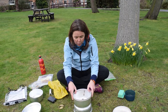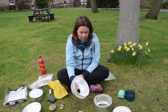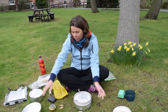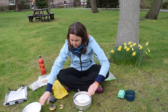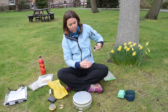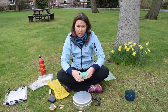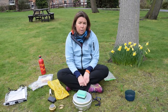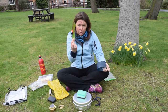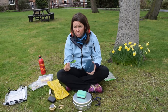To pack the stove away, take it apart and put the meths to one side if there's still some in it. Turn the stove upside down and repack it the way it came out, popping all the parts in with the lid on top. Feed the strap back through the holes. Make sure you give everything a really good clean — we expect these to come back spotlessly clean so the next expedition group can use them. For eating, a spork is a great idea along with lightweight plastic bowls, all available cheaply from outdoor stores.